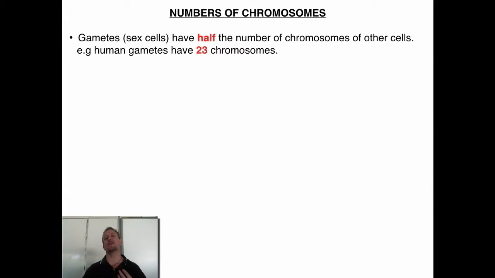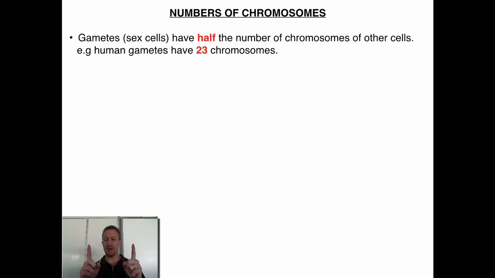Now the first thing that we've got to understand is that during sexual reproduction we have something called sex cells. Those sex cells are sperm and egg, or they could be pollen and eggs if you're dealing with flowering plants. As I said to you earlier, we have pairs of chromosomes. Pairs, two individuals. So that's why we've got a male and a female.